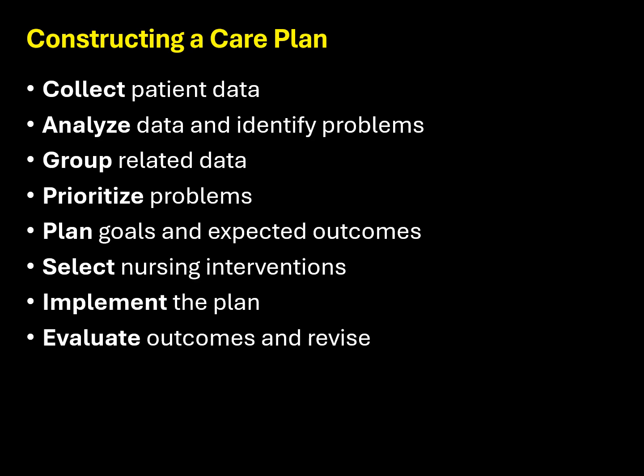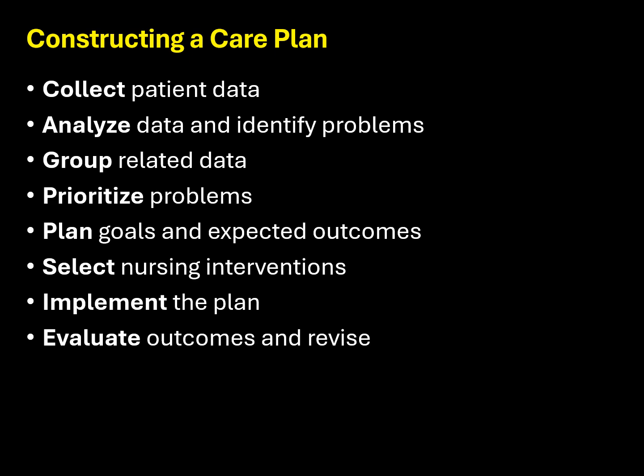The process follows the nursing process in the clinical judgment measurement model. You begin by collecting data. This means taking a history, doing a physical assessment, reviewing labs, and checking the health record. Next, you analyze that database to determine what problems exist or might develop. After identifying and grouping the problems, you write appropriate problem statements or nursing diagnoses. Then, you must prioritize. Remember, physiological needs like oxygenation and circulation come first. Involve the patient when deciding what matters most to them.